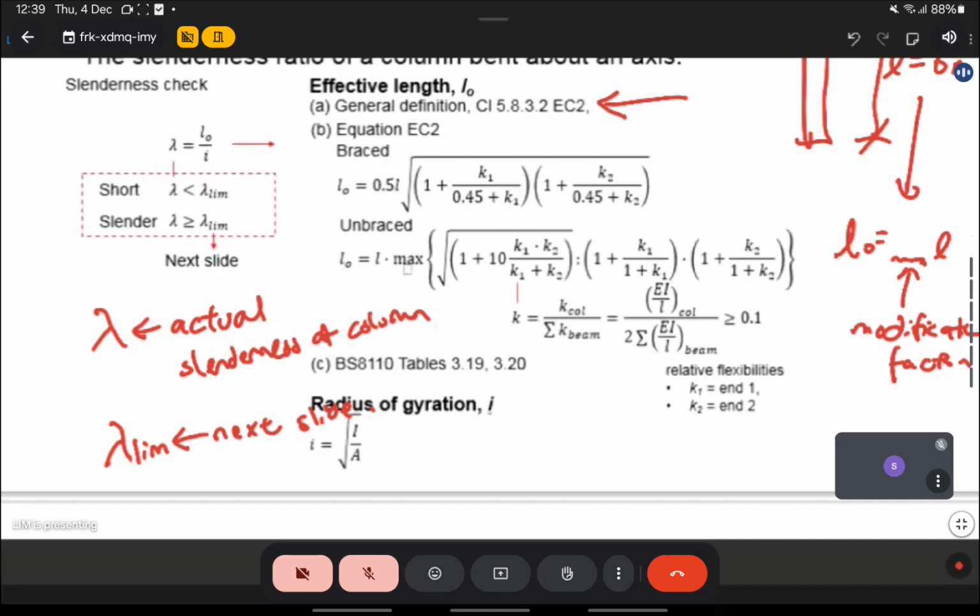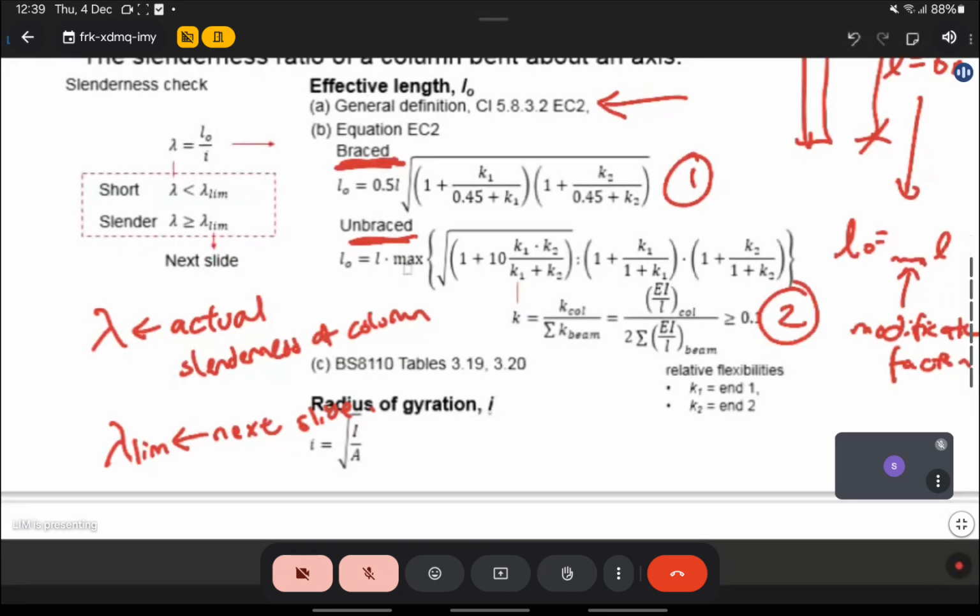If your column is braced, you use the first equation. If your column is unbraced, then you use the second equation here. Yeah, it's a very long equation. That's the second alternative.